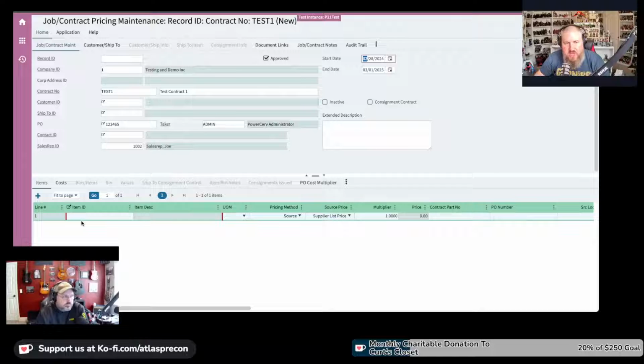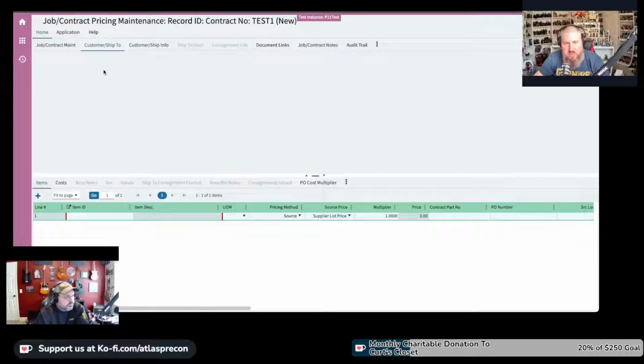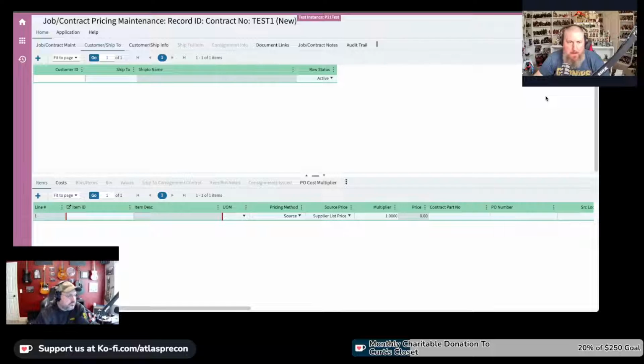Now the customer ID and ship to ID fields only come into play once we set those up on the customer ship to tab, which we will need to do. But let's go ahead and set up our customer ship to on there. Since he didn't put a corporate ID in there, we could put whatever we want, but we're just probably going to set up the one that we have. Now here's my first downside to job contracts from my experience. Mileage may vary. In our world, our customers had multiple ship tos, and we didn't have pricing specific to their ship tos. It was just to them.